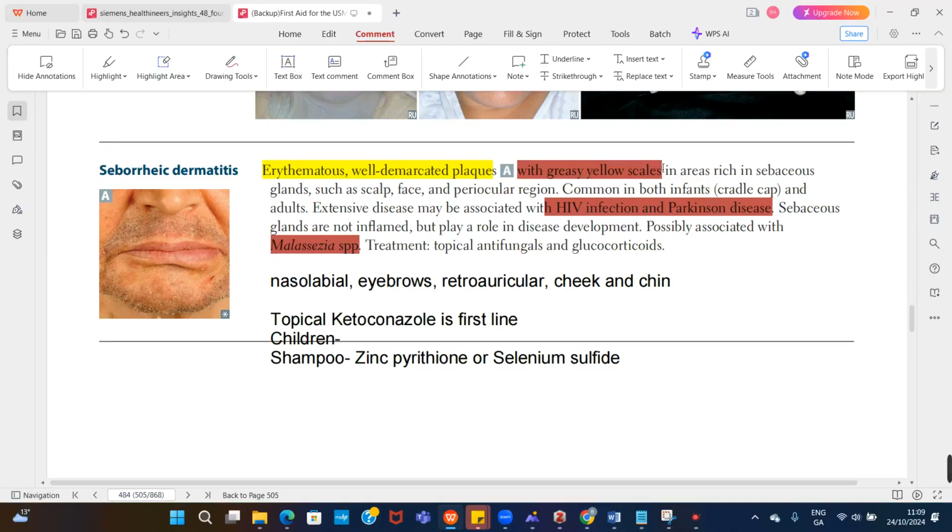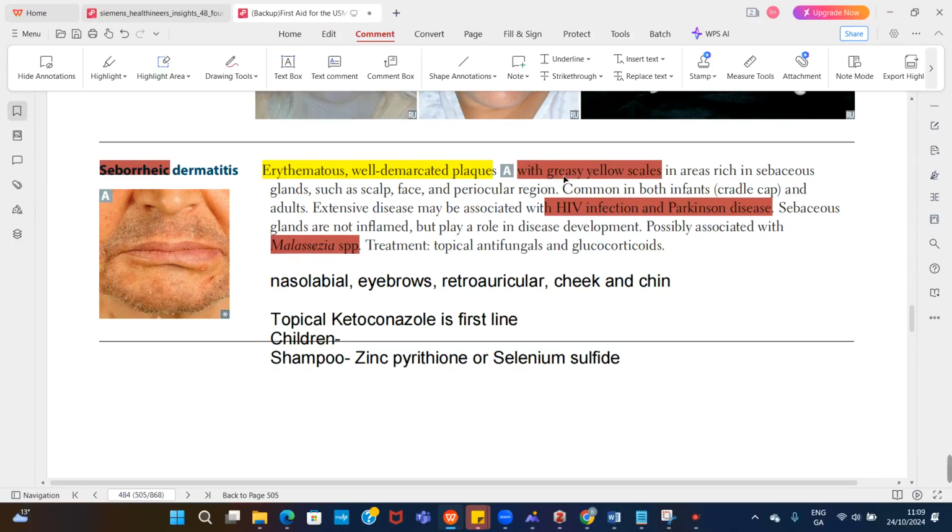By the time you see that in the description, the number one thing that should come to your mind is seborrheic dermatitis. From the word seborrheic, producing sebum. What is the pattern of secretion from the sebaceous gland? Anybody remembers the pattern by which sebaceous glands produce sebum? What is the mechanism of secretion? Holocrine. So that sebum is what is imparting these greasy yellow scales in that area.